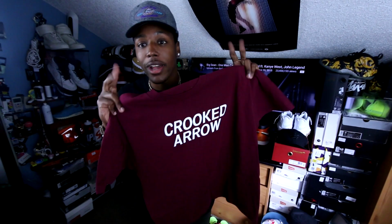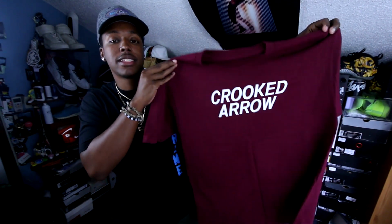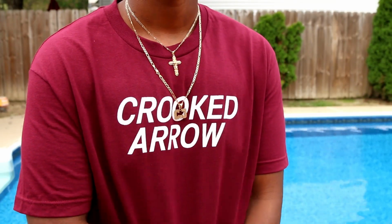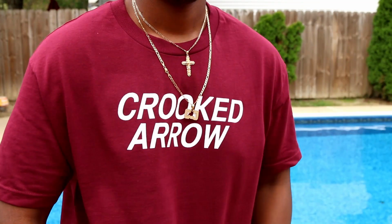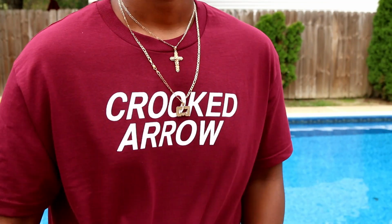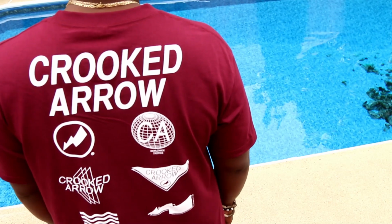Also, next up, shouts out to my dude in Florida. He sent me these. He sent me actually three tees. And you guys already know the name. One of my favorite brands, one of my favorite indie brands out right now, is Crooked Arrow. Now, this one is a return to their classic logo tee. Just says Crooked Arrow on the front, all wine, burgundy feel. And then on the back, you got Crooked Arrow once again, a lot of their different logos they've used over time. It's just a clean burgundy and white tee.